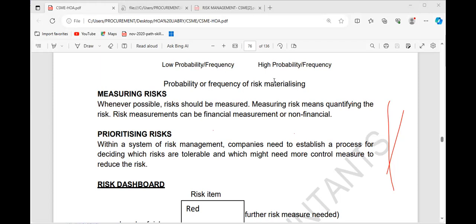Now, we are going to measure the risk. We are going to see, if this thing happens, what we are going to quantify. Are we going to lose 50 million naira? Are we going to lose 100 million naira? So we are going to quantify. That is what measuring risk is talking about in this aspect. Now, after the measurement, what is the next thing to do? Is now to prioritize.